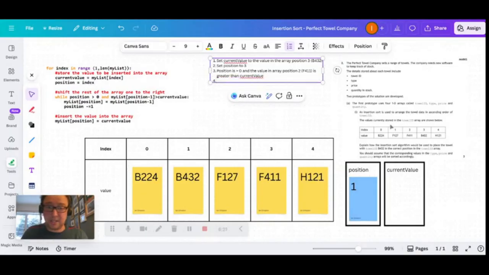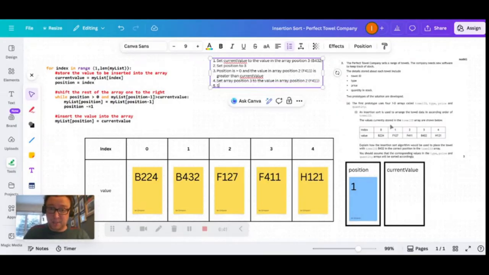So what happens next? So we set the array position 3 to the value in array position 2, which is F411. And then we set position to position -1.